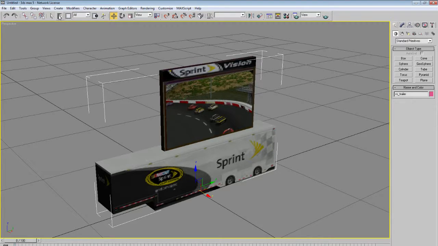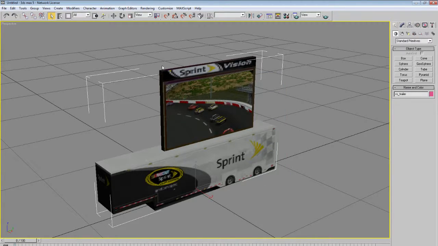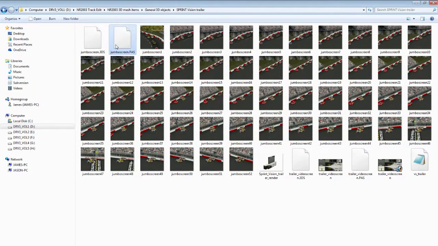moving into your two separate objects that you have here in Max, we need to export those out as a pass file. And I have those here, one for the screen, and one for the trailer static object itself, the texture for that static object, and all the individual frames for the animated screen itself. So once you've got all those defined, I'll go into, in another video later on, how to produce these individual frames.